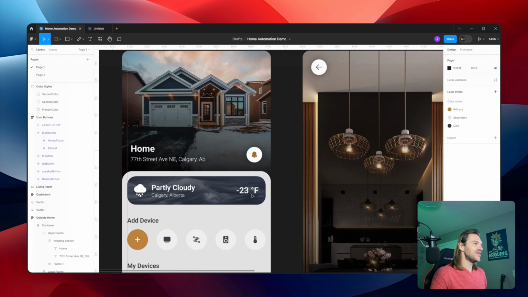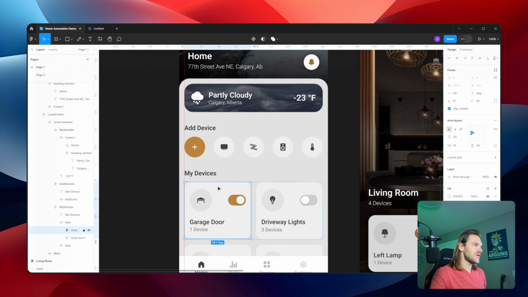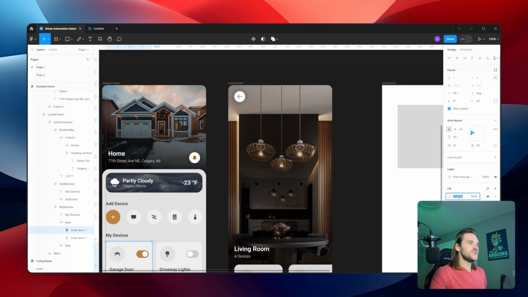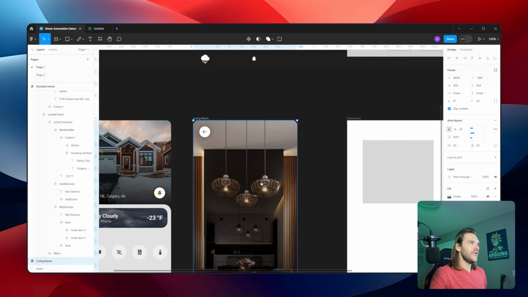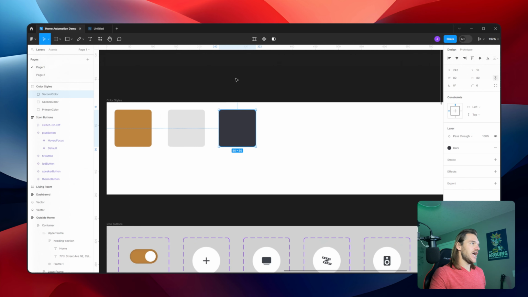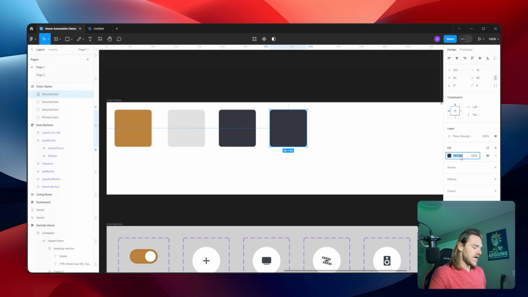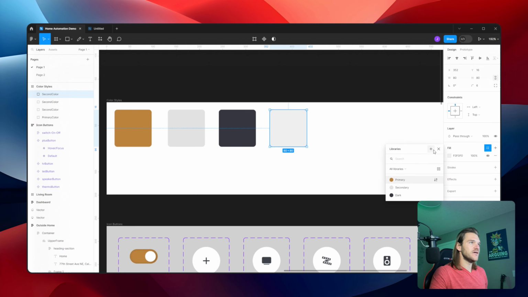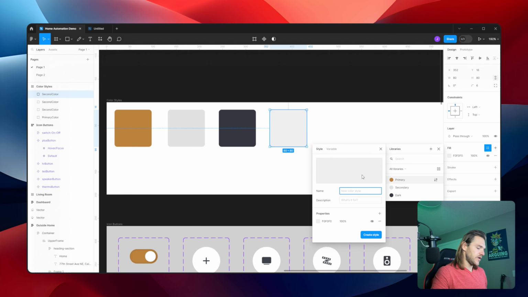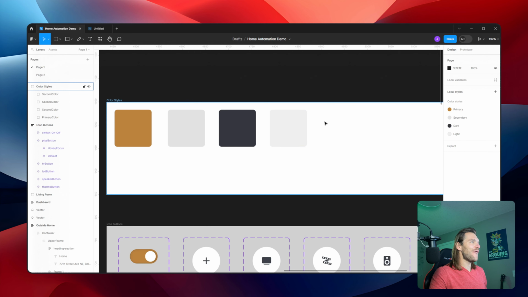All right, now the next color I'm going to add is this off gray. And to do that, I'm just gonna select my tile, and we're gonna go ahead and duplicate this rectangle by holding Alt and Shift. I'm gonna detach the color. I'm gonna add the new color and add a new style. And I'm gonna call this one light. And we're going to hit create style. Perfect. So now we're starting to see that we have primary, we have secondary, we have dark, and we have light.